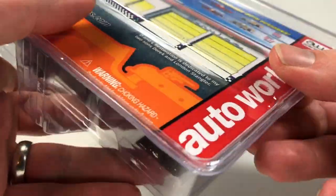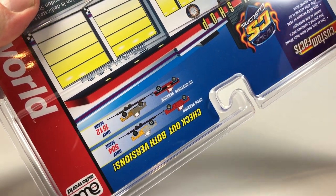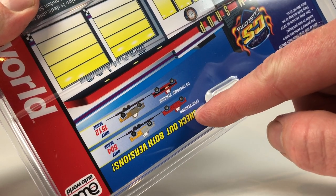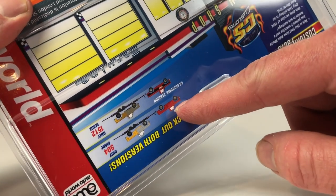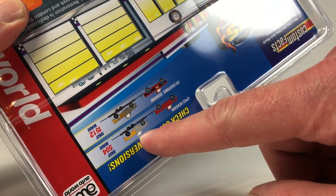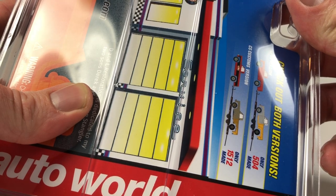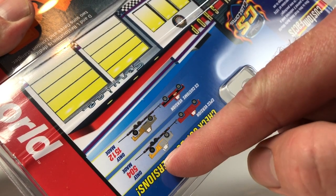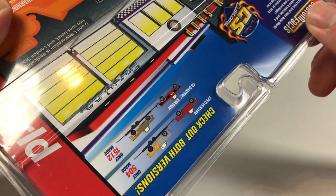There are 2016 of these out there. There is an ultra red version — that's going to be pretty tough to get a hold of, hopefully someday I'll be able to pick it up. There's also going to be a CPCC version — I think that's Central Pennsylvania Collector Con — which looks like the truck just has red without the black stripe. The rear truck might be very much the same; it may not be rusty like this one. There are only 504 of those, so that's going to be another tough one to find.